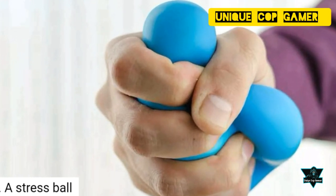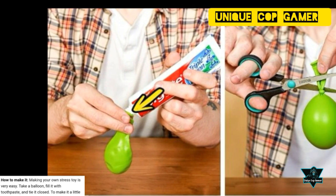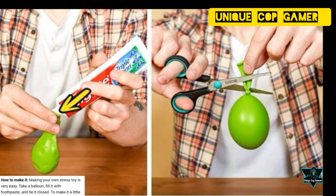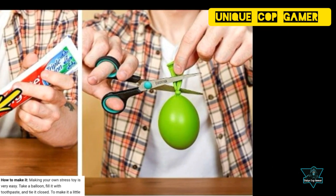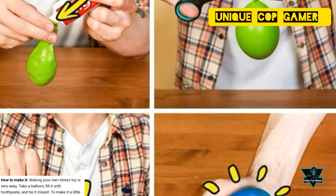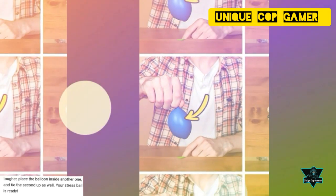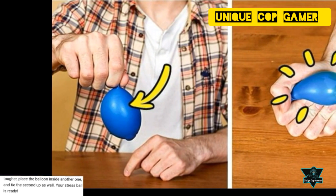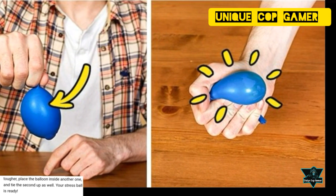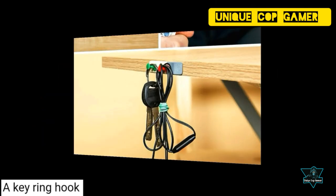A stress ball. How to make it. Making your own stress toy is very easy. Take a balloon, fill it with toothpaste, and tie it closed. To make it a little tougher, place the balloon inside another one, and tie the second up as well. Your stress ball is ready.